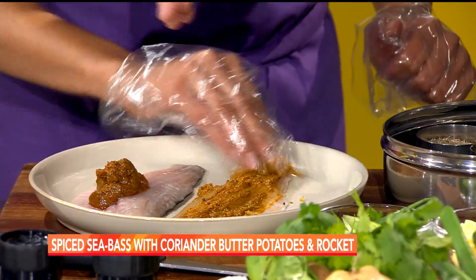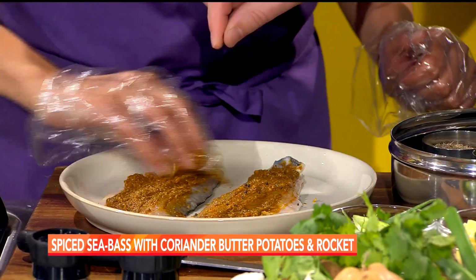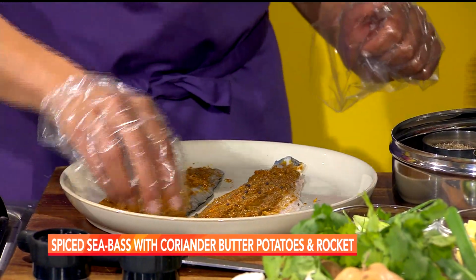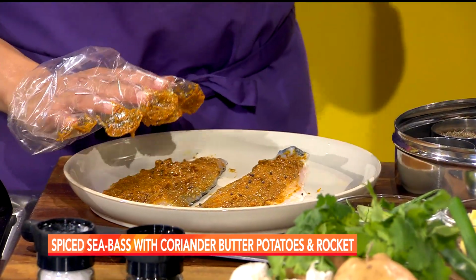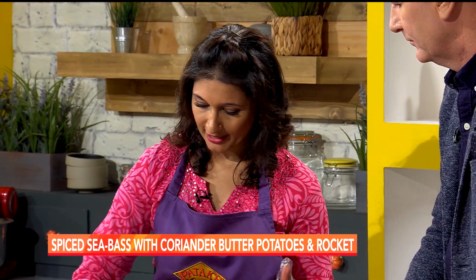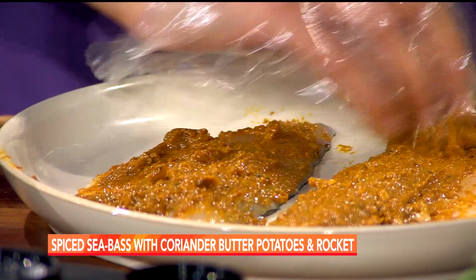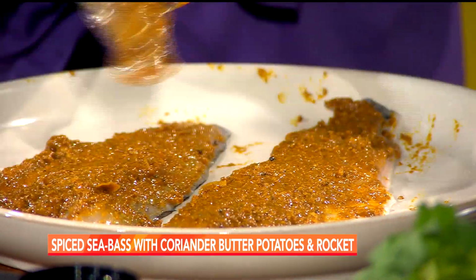Should you do this the night before or anything? Or is it better? You don't actually need to marinate too much when it comes to seafood. So we're actually going to cook this straight away. I'm only putting it on the flesh side. So instead of having to worry about all of these spices, all that hard work is done for you. It's great for saving some time, and that's why we're using some korma flavours. So don't be afraid to rub it into the fish as well. Yeah, and only on the flesh side because I want to crisp up my skin.